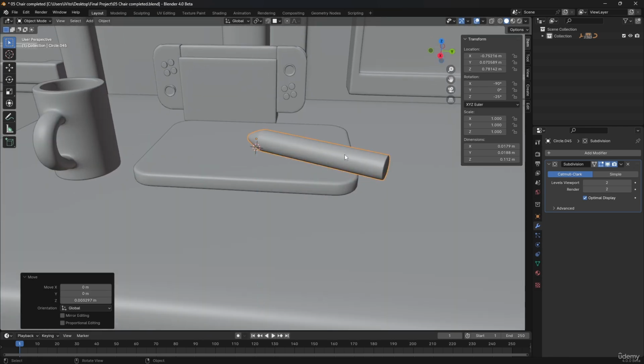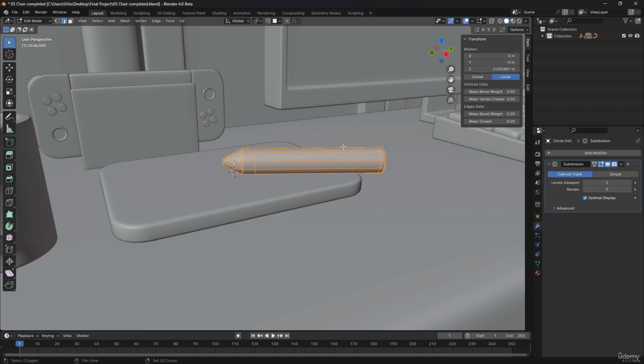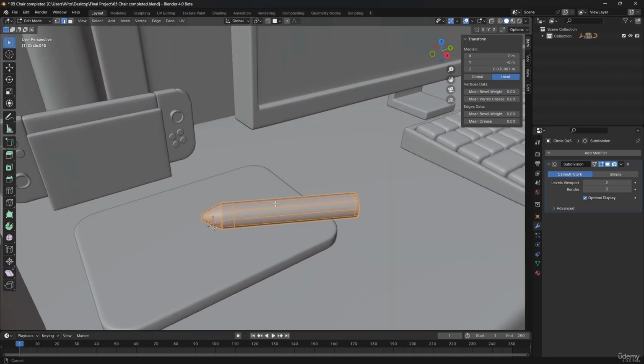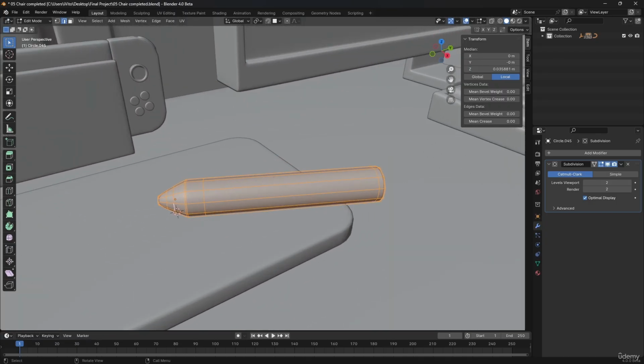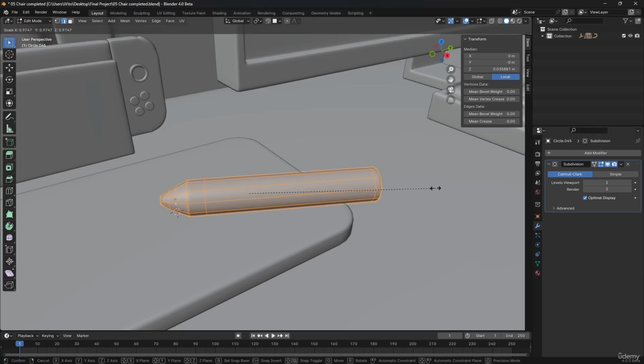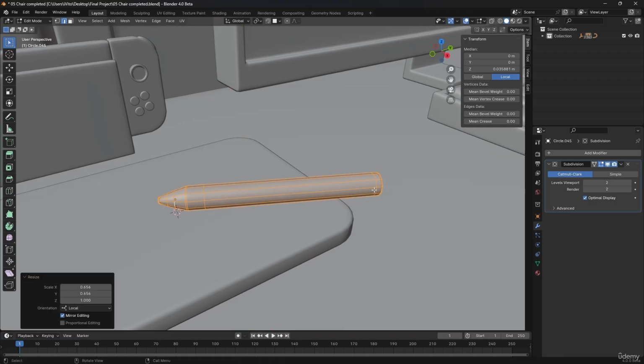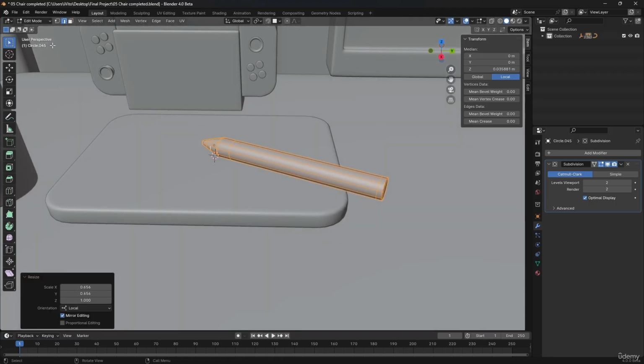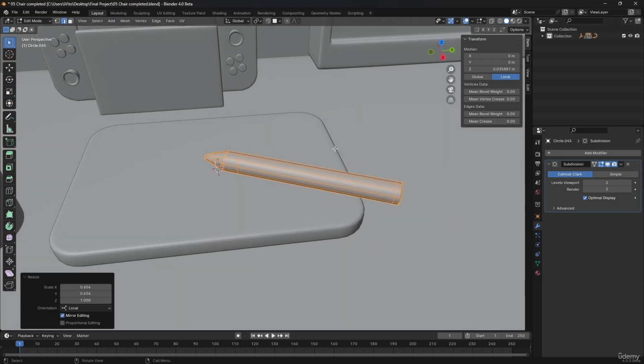And I think it's a little too thick for my liking, so we're going to go into editing mode like that. Select everything, and then we're going to start scaling it. And to exclude the z-axis, we're going to press Shift Z twice, so that it excludes the local axis of the object and not the global. So that just like that. And when you're doing that, you should be able to see it up there.